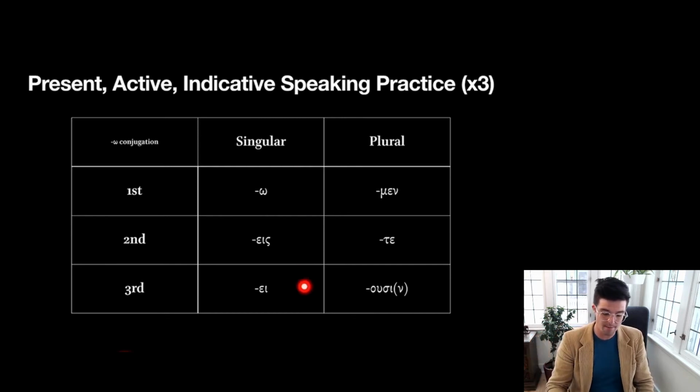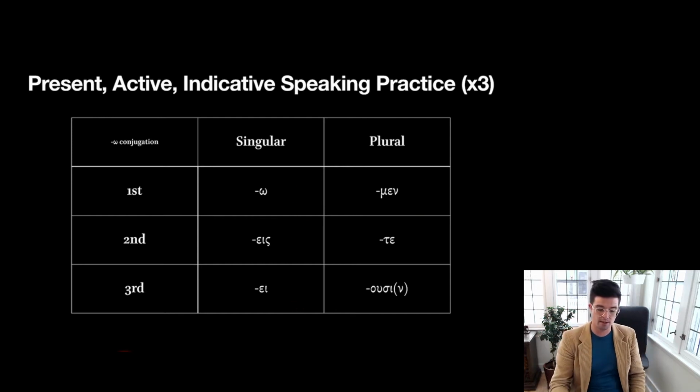The second time I'll do all 3 of these a little bit faster. Then you'll repeat these 3 and then these 3. And then the last time I will say all 6 of them, and you will repeat all 6 of them in a sort of chanting format. The chanting format is very intentional. The more rhythmic we can be, the easier it is to memorize these endings. So I'm going to start.